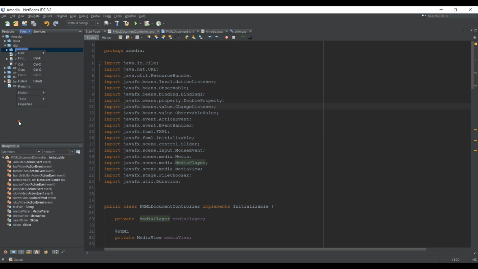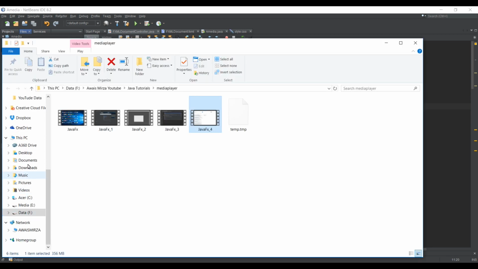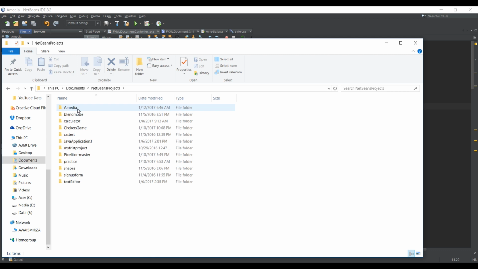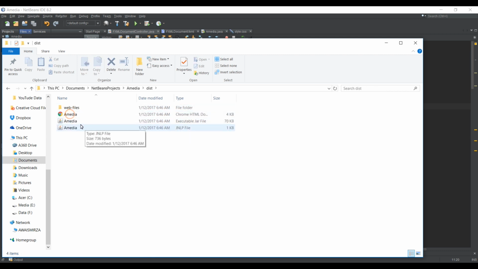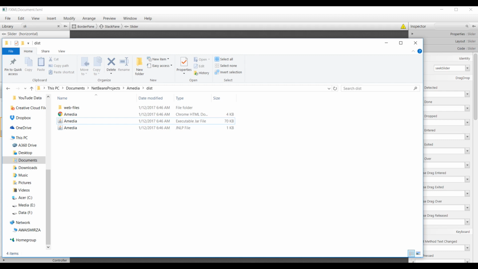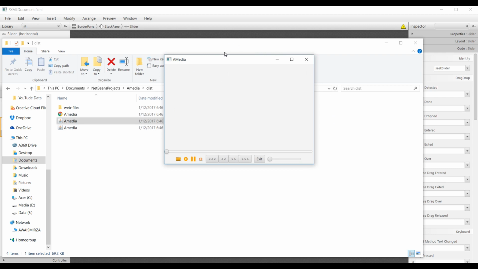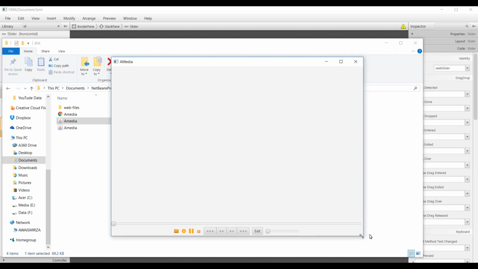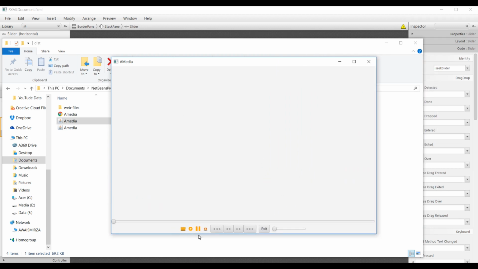I actually can't access that here, so I'm going to go to documents, and I have the NetBeans projects here. Where is our media player? And this folder, and then this is the executable jar file. The size for that file is only 70. So if I just save this and close that, and there's no NetBeans running right now, guys, I'm going to double click on this file, and it should run. Alright, voila. So there you go, guys. This is our media player, fully functioning.